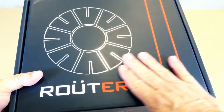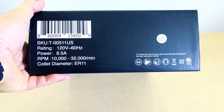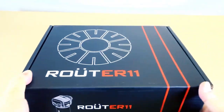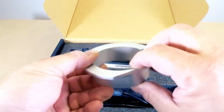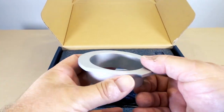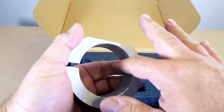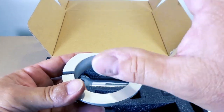This is not just a router in a box — this is a kit. Really nice box with both US and European versions. It comes with a really nice manual, and a cool aluminum reduction ring. If you're using an OpenBuilds mount and need to bring it down to 65 millimeters, this will slide right into the OpenBuilds mount.